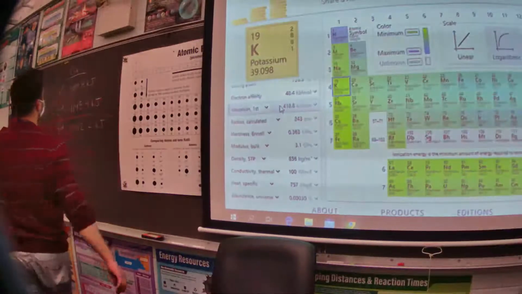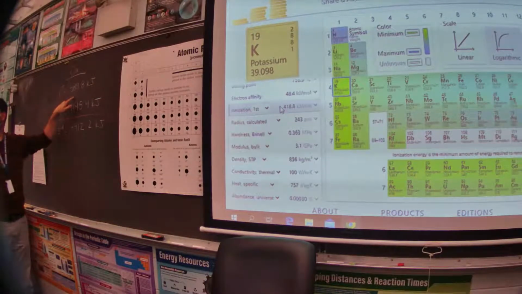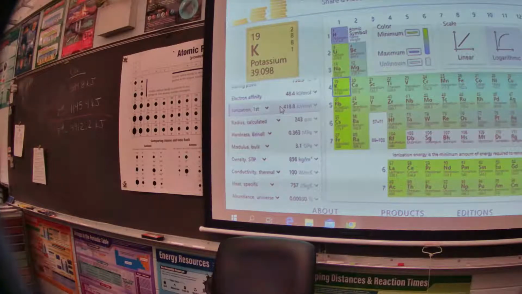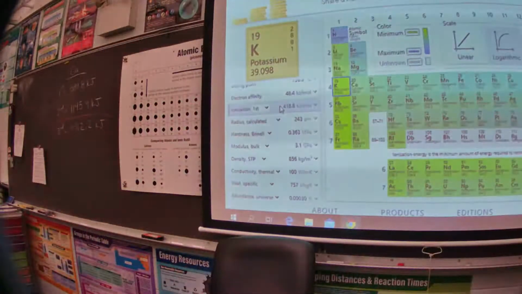Anyway, I wrote what you need to do, so I want you to write first, second, and third. I looked them up for you. Write these down. So I want everyone to write first. That's how much energy is required. Remember ionization energy: energy required to remove that outermost valence electron. Write the second one and write the third one. People online, it's probably hard for you to see, so you're going to have to do it all by yourselves using these little buttons here.